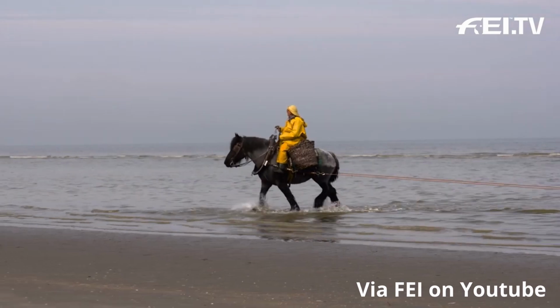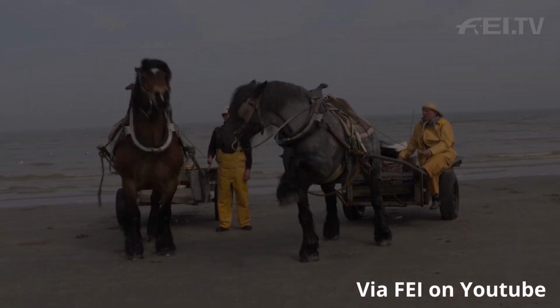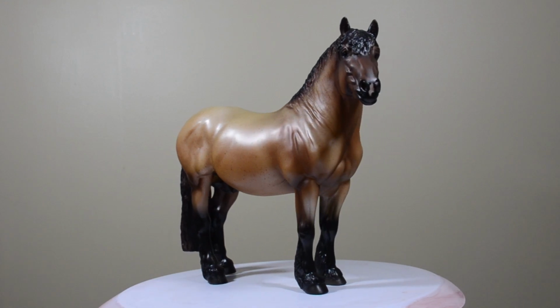It's a super cool tradition that I hope to see in person someday, but for now a model will have to suffice, so let's get into it! My tack model will be this Breyer Theo. I think he is perfect for representing a Belgian draught, and I love how chunky he is.